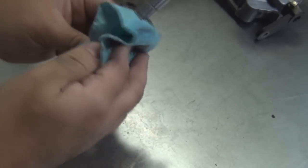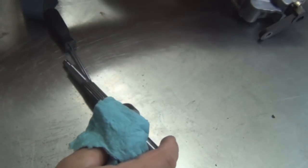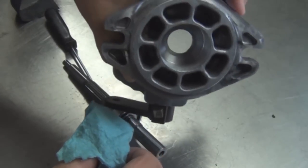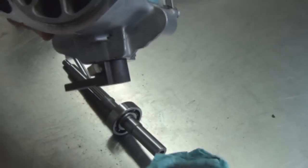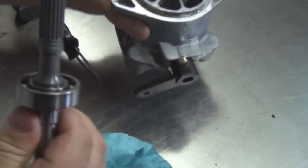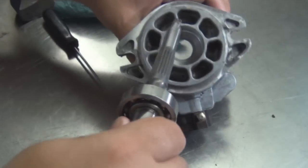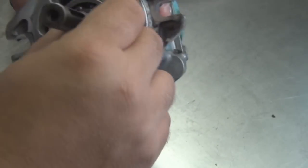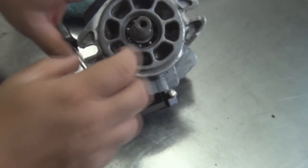All right, now we're gonna clean this all off. Make sure that's clean in there, inside the bore. One more good wipe. We're gonna install the shaft into the bore. Install the washer now that goes with it.